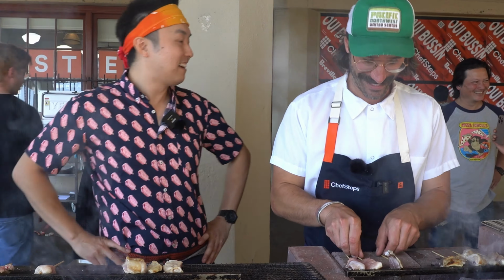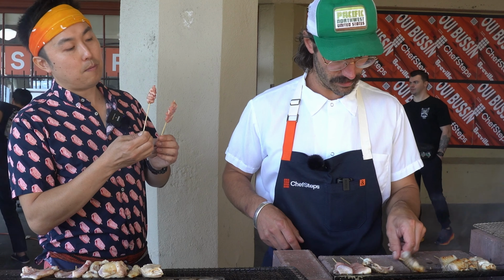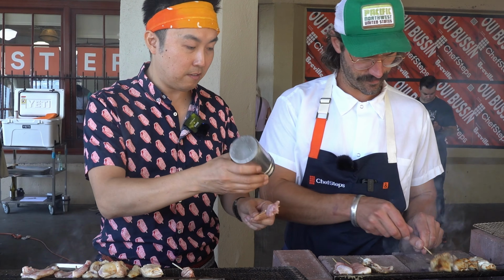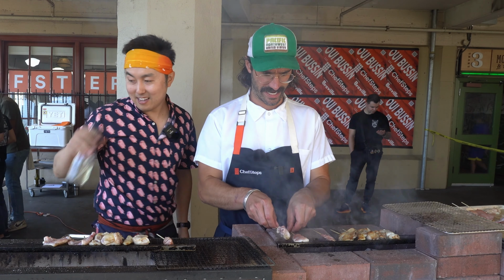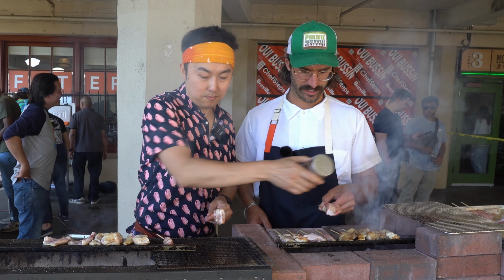DIY. So there's a cut. I think there's only one left over there that I'm waiting for. The belly. Which one? Both of these are bellies. Yeah, baby, we can belly it up. I'll salt it for you. We can have knee cartilage. Do we have one of every cut pretty much going now? Pretty much.